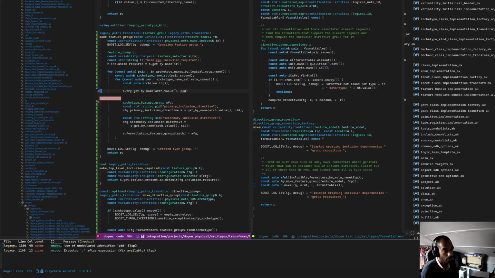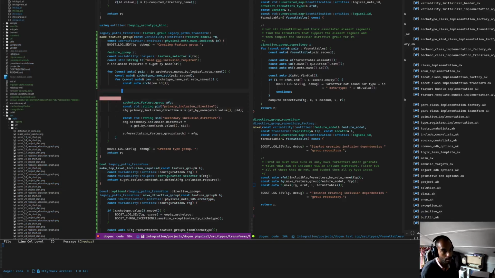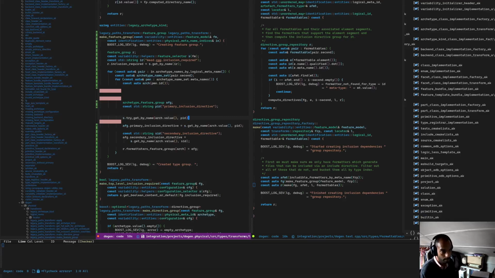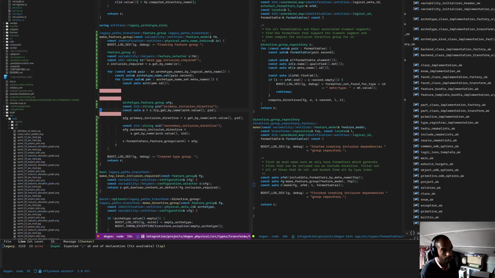I wonder. Let's have a look at this method. It returns a boost optional, so let's just do something like const auto o is equal to try get by name.